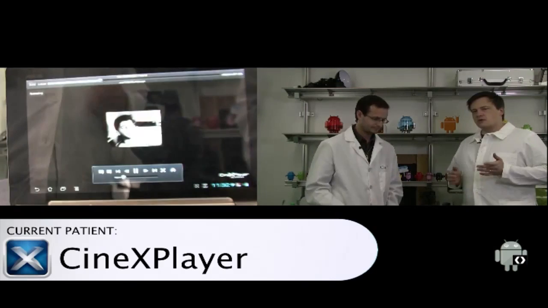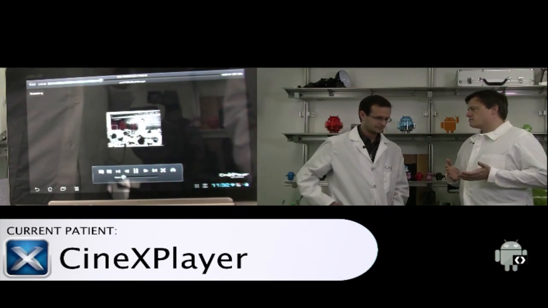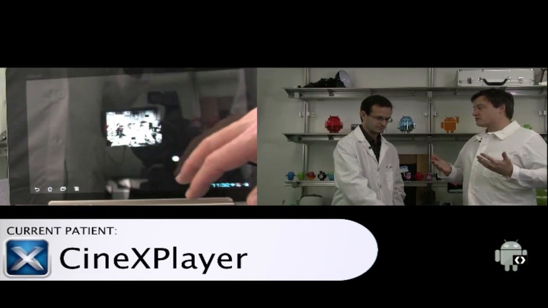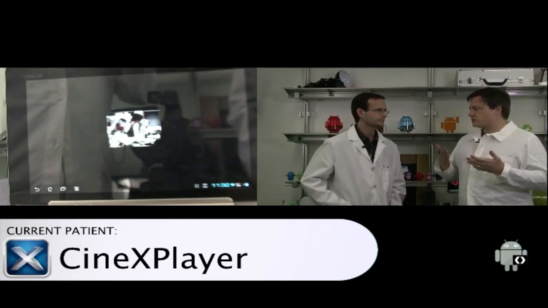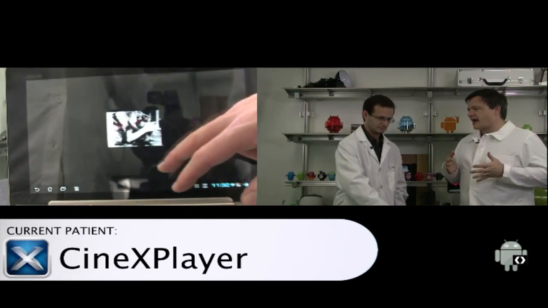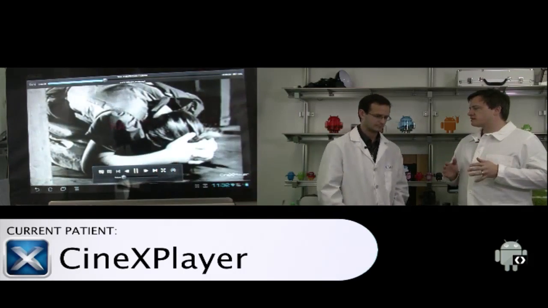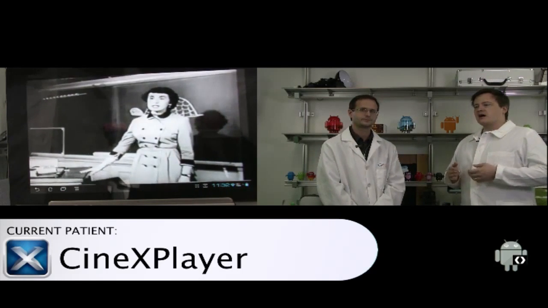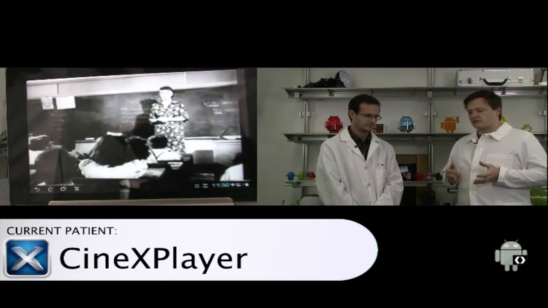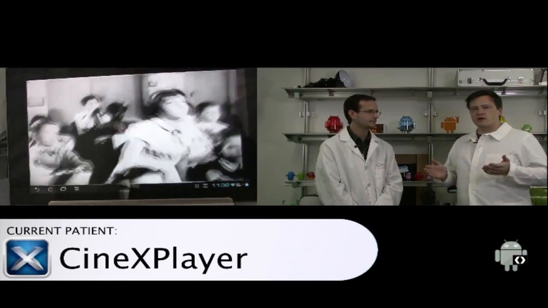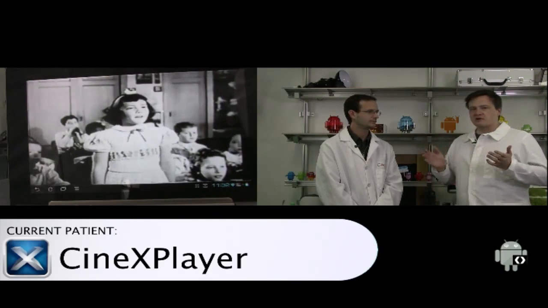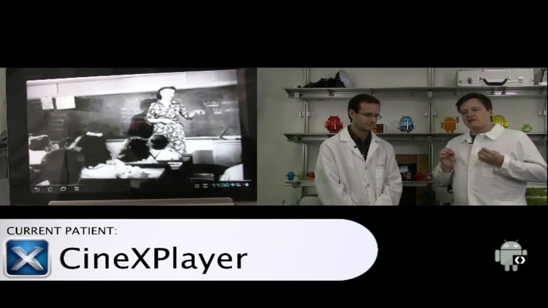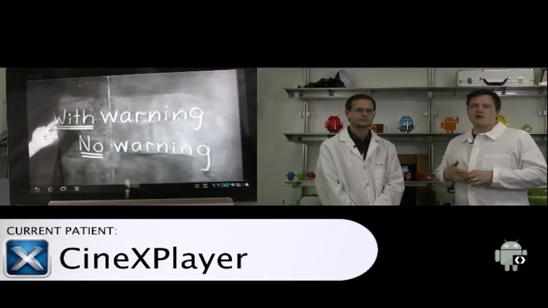Well, I can tell you that not targeting Android 11 is actually the main problem with this app. Android technology, as we just learned, has moved on considerably from the old Gingerbread and Froyo days, where we didn't have a particularly good system-wide story for video, and now we've got so much better APIs. The hardware has come along considerably. The framework now supports not only much better video playback, but also a much more interesting UI organization. It's a shame that Cinex Player isn't up with the times in that way.